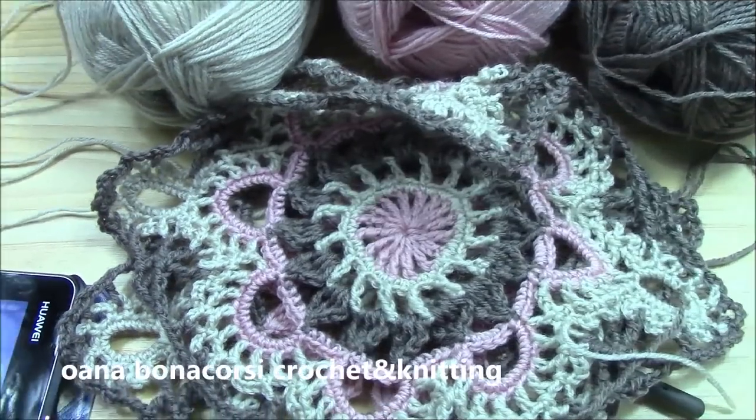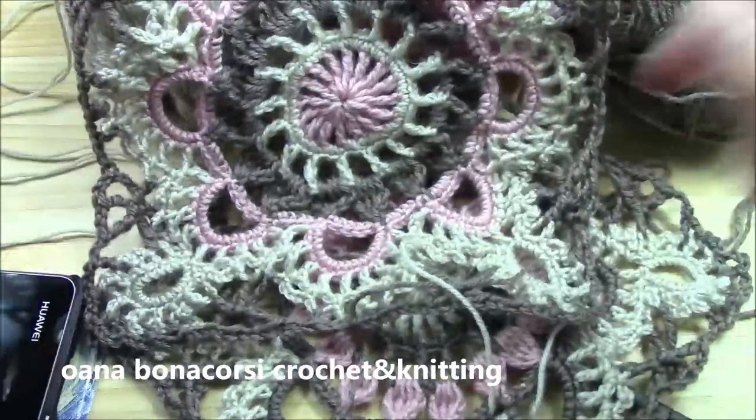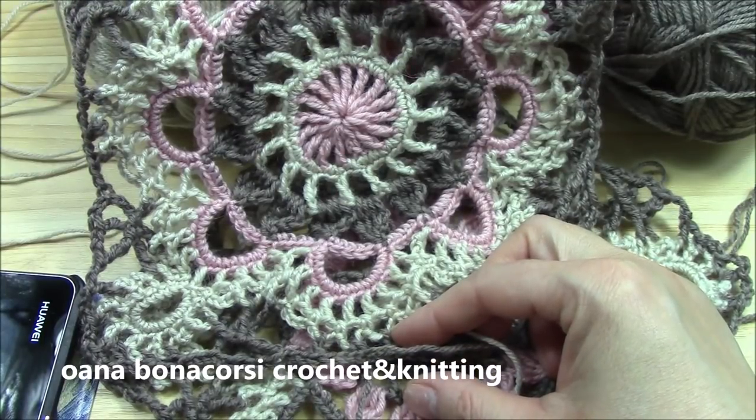Hi crocheters of the world, in this tutorial I want to show you how to crochet this super lovely, lacy square. You can work anything you imagine, anything you want, with this square.